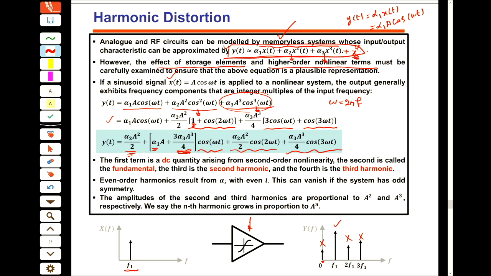One important thing that you should see from these graphs is that the second harmonic and the third harmonic, the values that we have on the graph, are increasing by a squared and a to the power 3. I can say that the nth harmonic is increasing by a^n, and it is very bad. I mean that if we increase the amplitude of our input, our harmonics grow faster than our signal. Our signal increases by a, but the harmonics increase by a squared and a to the power 3.